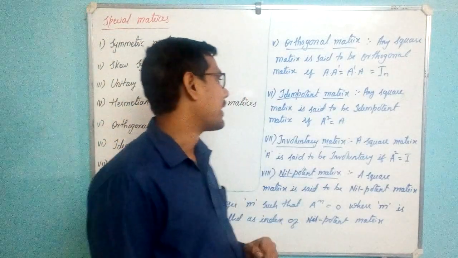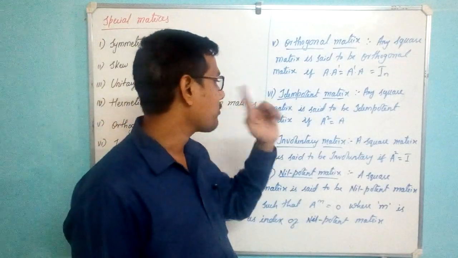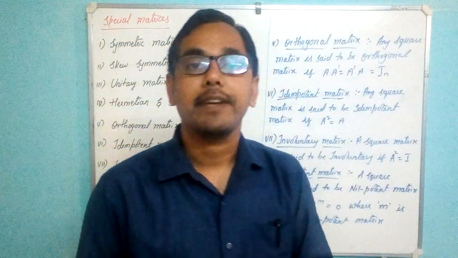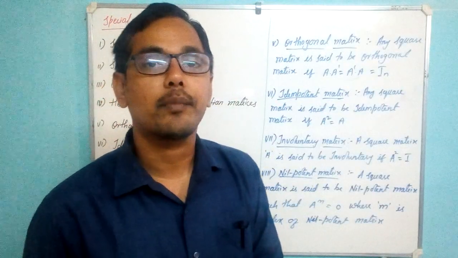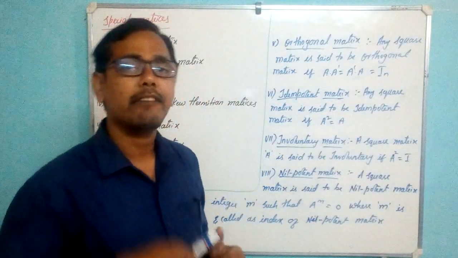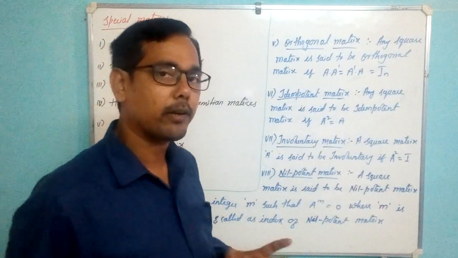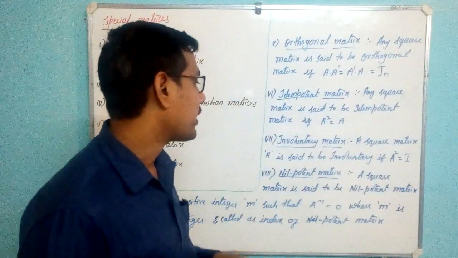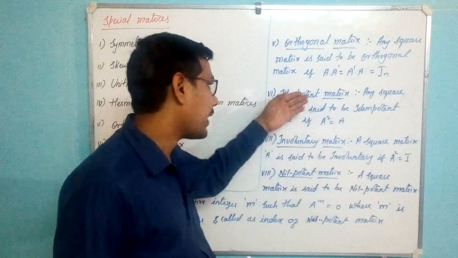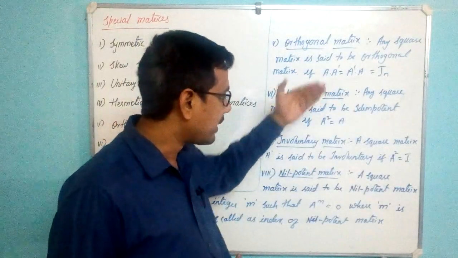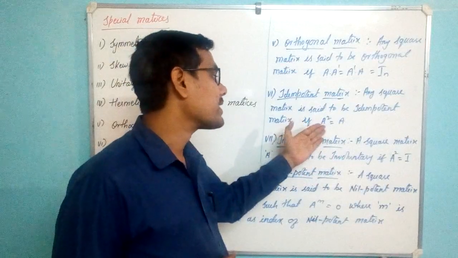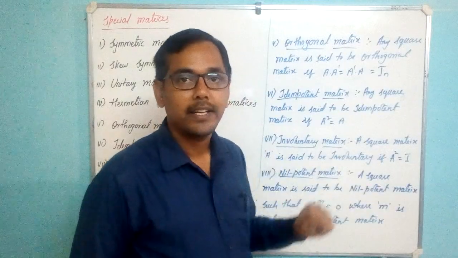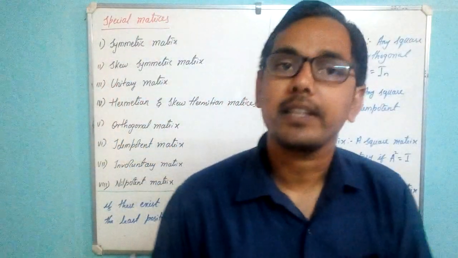Next, the idempotent matrix. What the definition says about this is, a square matrix is said to be an idempotent matrix if A square is equal to A. If A square is equal to A, then that particular matrix is termed an idempotent matrix. Anywhere you get A square equal to A, that particular matrix A is said to be idempotent. Next, the involutory matrix. What is the difference between an idempotent matrix and an involutory matrix? It is also a square matrix. Here A square is equal to A, then it is idempotent. If A square is equal to I, then that particular thing is called what?